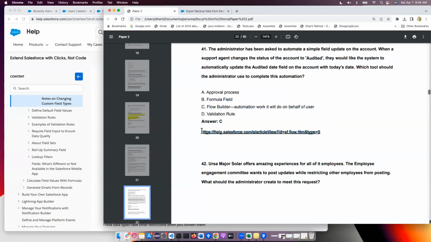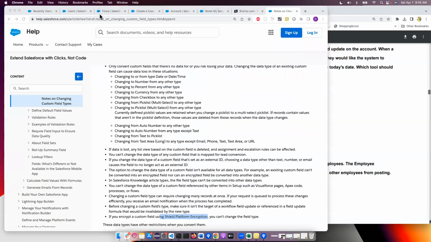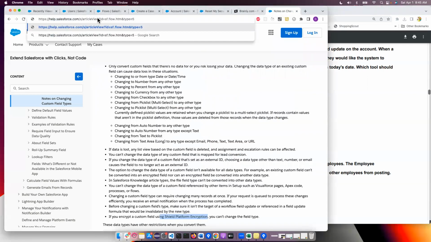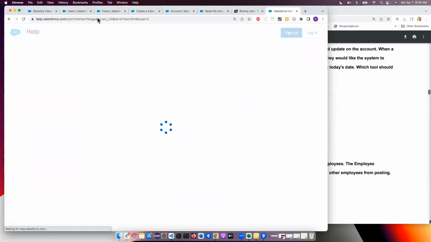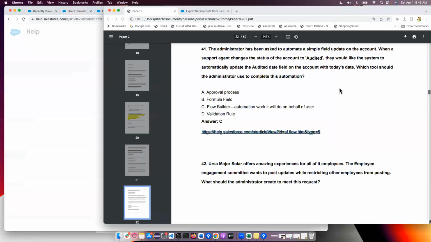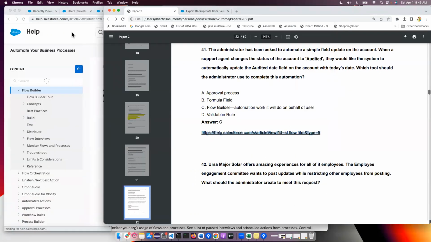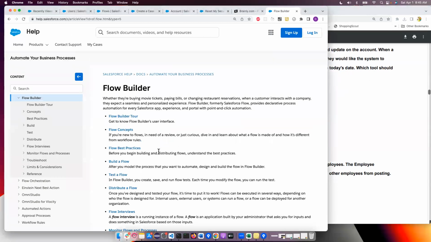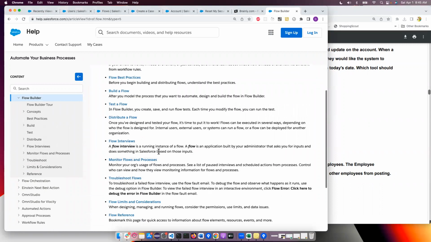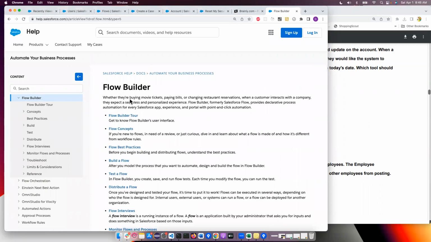I can quickly take you to the Trailhead here. While this is loading, it loaded. So the flow builder. This is a great read. It talks about flow, whether they are buying a movie ticket, paying a bill, or changing a restaurant reservation.